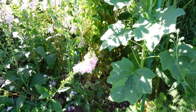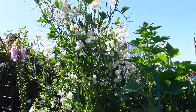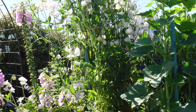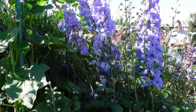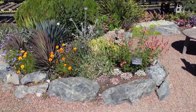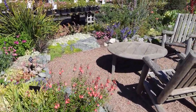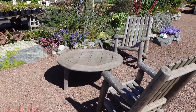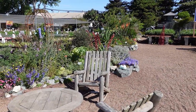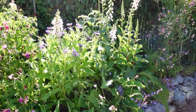Oh, look at this sweet pea — it might get glary because I'm getting up into the sun, but look at that thing, how tall it is. Wow. To live in a mild climate where you can get an early start on these things and have them grow so huge. But I'm not complaining. Forgive the glare if there's any — I'm directly into the sun.